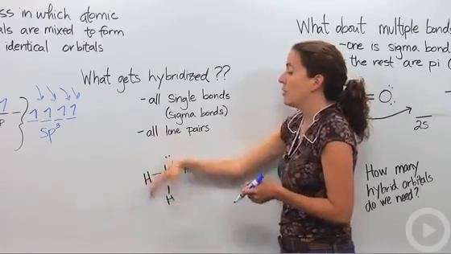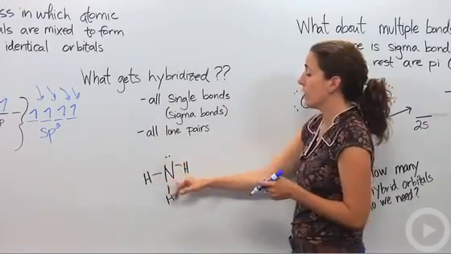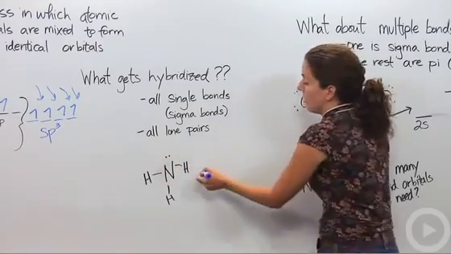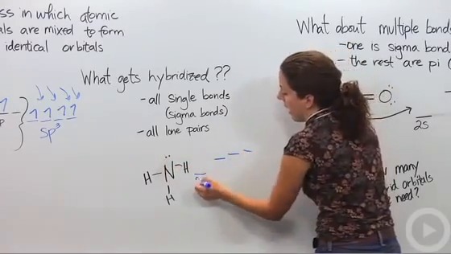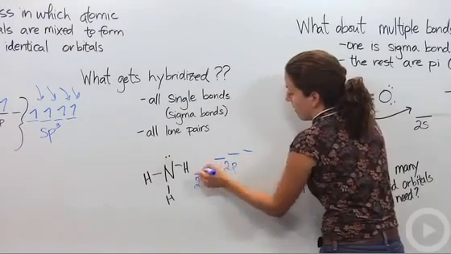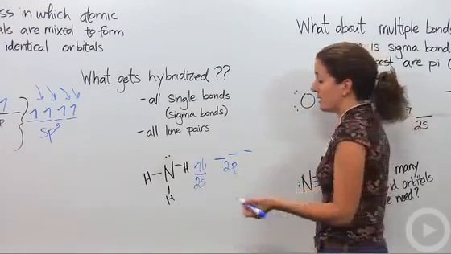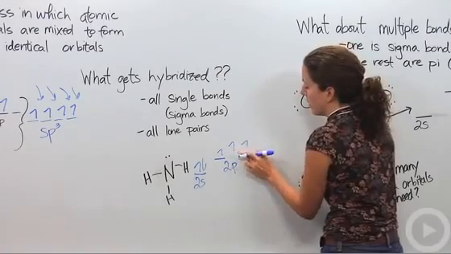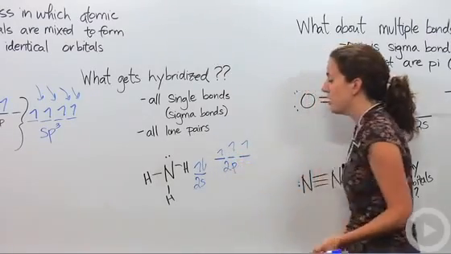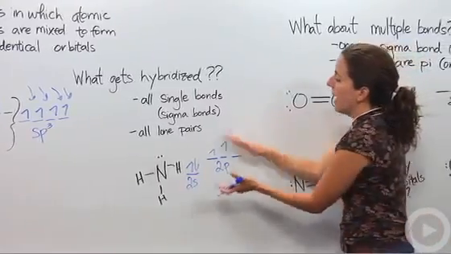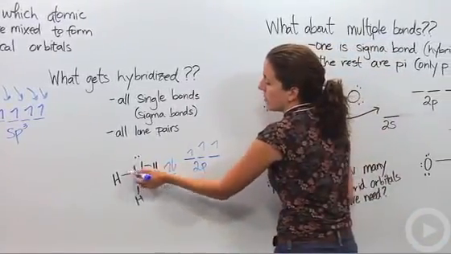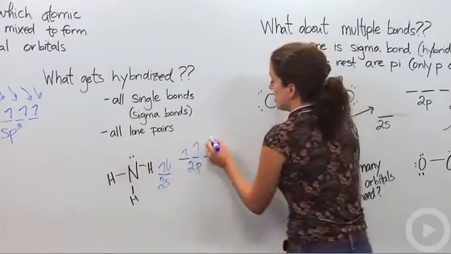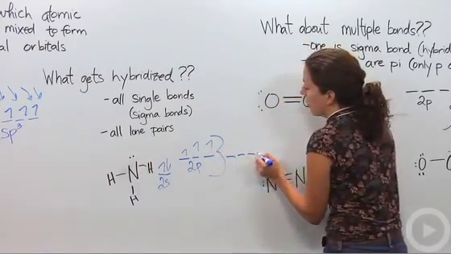So let's look at ammonia as an example. If you look at nitrogen within ammonia, it has a lone pair of electrons. Ammonia has 5 valence electrons, so 2, 3, 4, 5. These should be the same. I'm sorry, they're kind of uneven. They should actually be the same in energy. And we have the 5 electrons. We're going to hybridize all of them. We need to have 1, 2, 3 of these the same along with this 4th one. So we need to have all 4 of these the same. So we're going to have, again, 4 equal in energy.